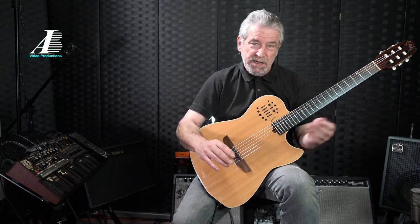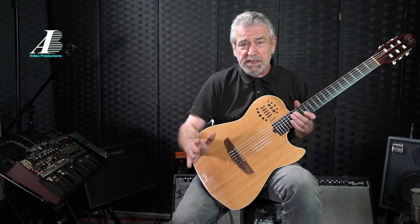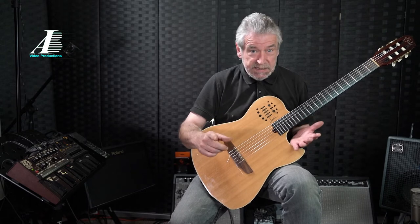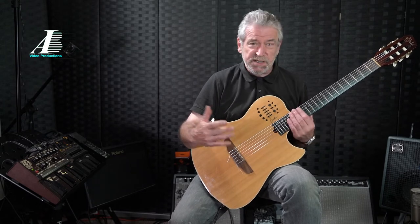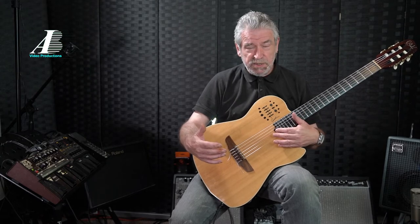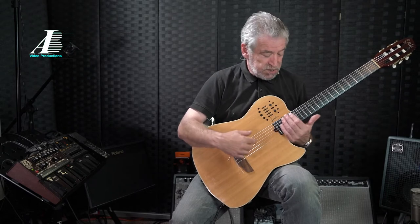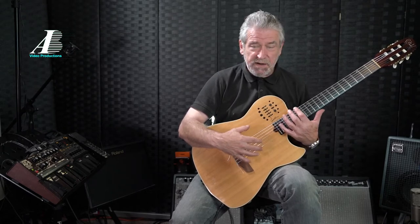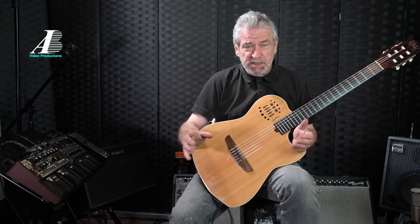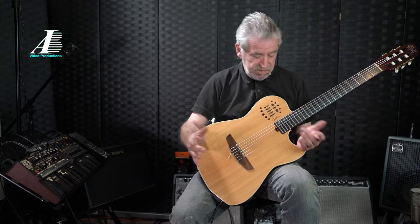Lesson number one when playing nylon string: do not buy cheap strings. They absolutely kill the guitar, as well as sound, playability, intonation. Intonation is a big thing, especially on a guitar like the Godin, where you can play right up to the gods. You need your intonation perfect, and that's one of the things that sold this guitar to me. It does keep that intonation perfectly up here, as long as you're using good strings. If you play cheap strings, it'll completely ruin the guitar, and these guitars are not cheap for a good reason.